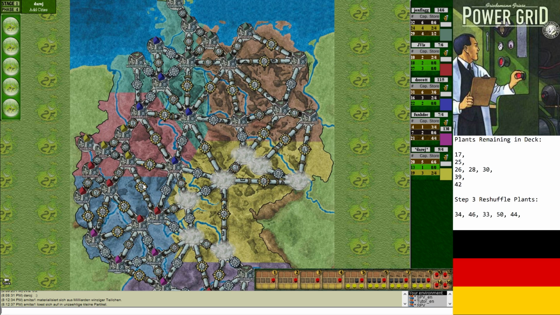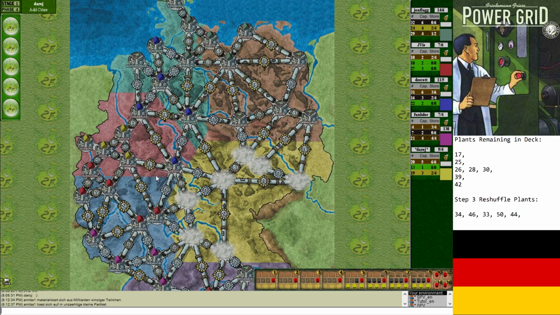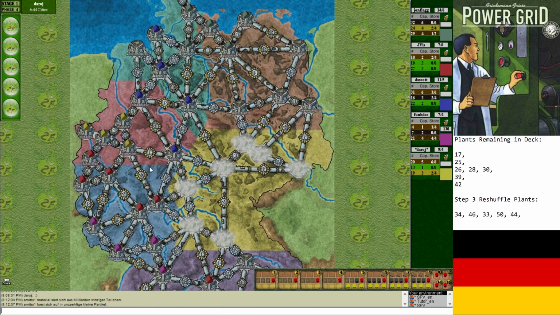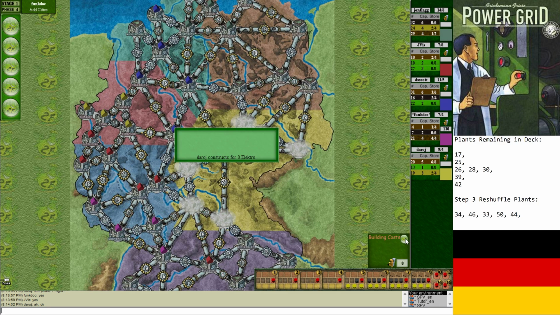He desperately needs big plants, so. Building to 7 triggers step 2 and removes the 11 from the game. That is what will allow him to make that happen. Also, I feel really, really good about buying up all that coal earlier.